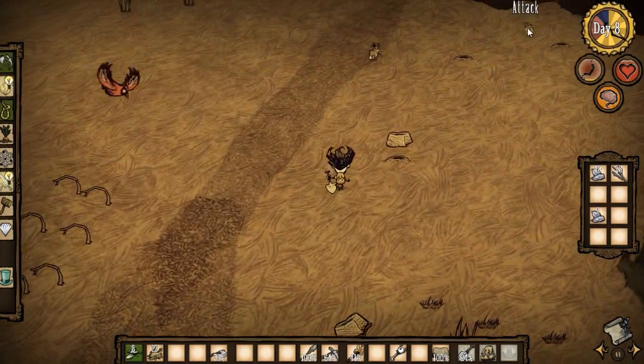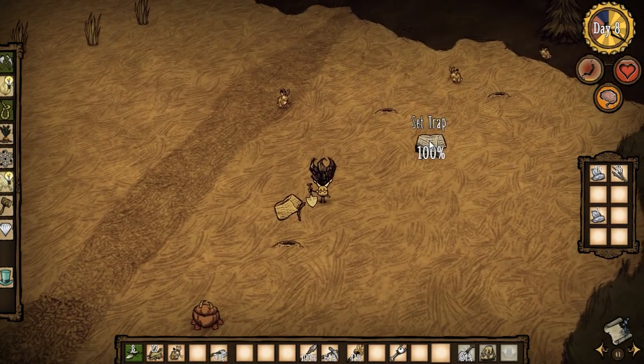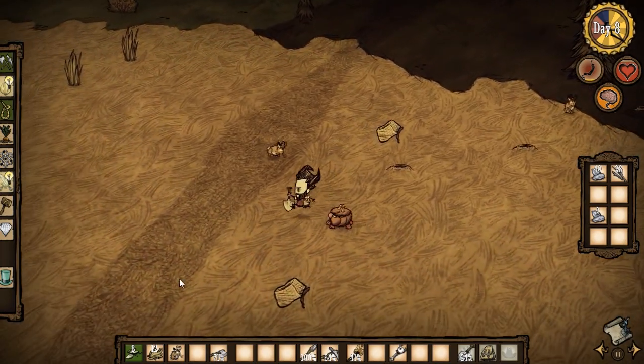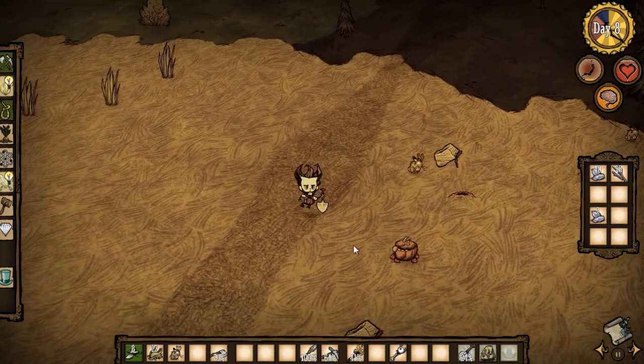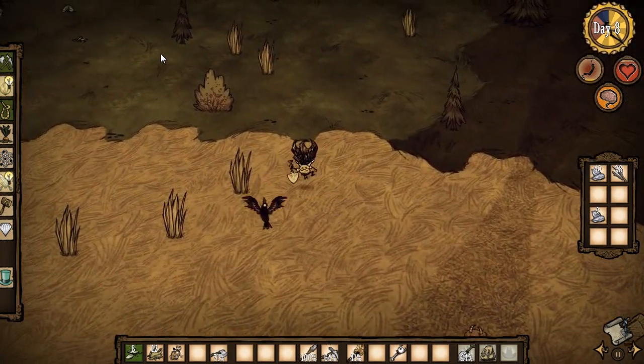Okay, let's get these rabbits here. Put up the last trap here. And now we really need... Can I lure this into... No, almost. Let's go out and get some berry bushes.